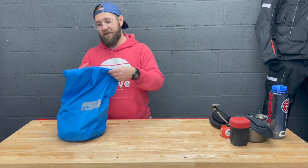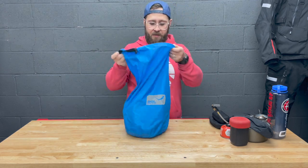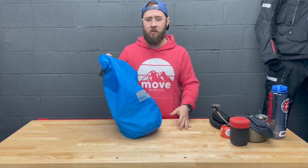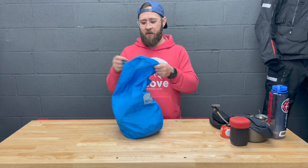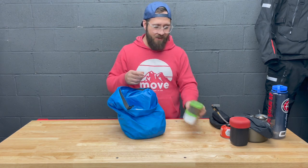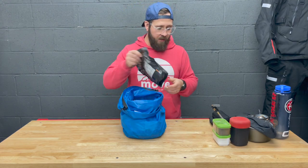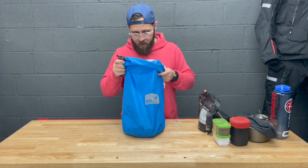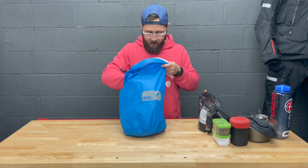And this is my food bag. This is just a dry bag by Mosko. This comes with the Reckless 80. It's great for this. A lot of people use it if you have wet clothes or dirty clothes, you throw it in here and you kind of keep it separate from everything else. A little bit of coffee ground and some pancake mix. And I have a few freeze-dry meals in here, as well as some ramen. You always got to keep an extra ramen in there.